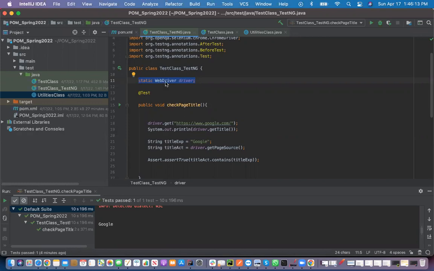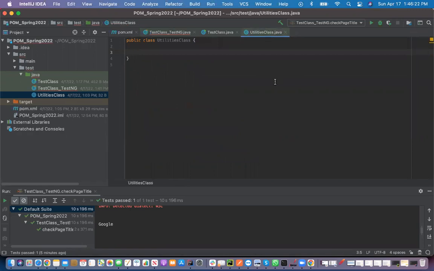I will move it to here. So testing this already. I will add more methods here also.